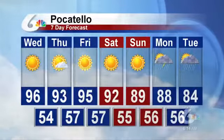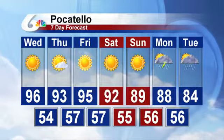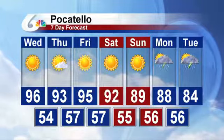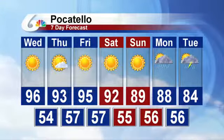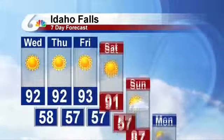As we head to that 7-day, though, take a look at those temperatures once we hit next week. That sun sticks around for about 5 days, but the next new piece of weather, honestly, for the next week won't be until Monday when those storms move back in and those temperatures cool back down to the 80s. But luckily enough, that means the weekend will remain nice and cooling down, so it is seeing an improvement as we hit the weekend, but still seeing those 90s until then.